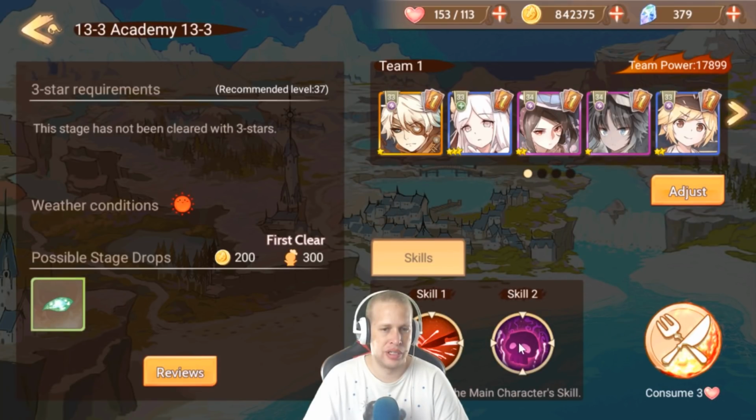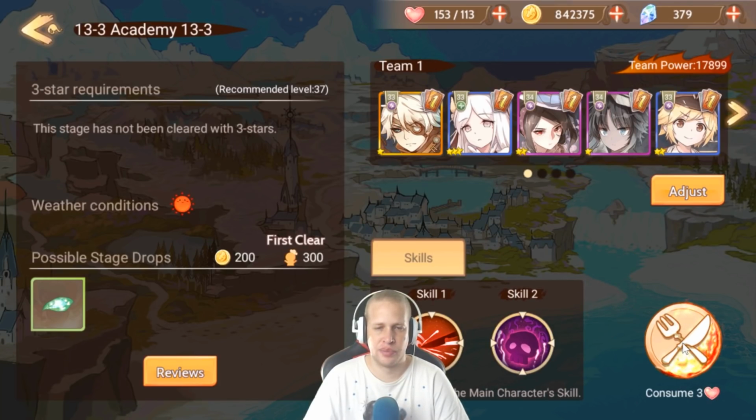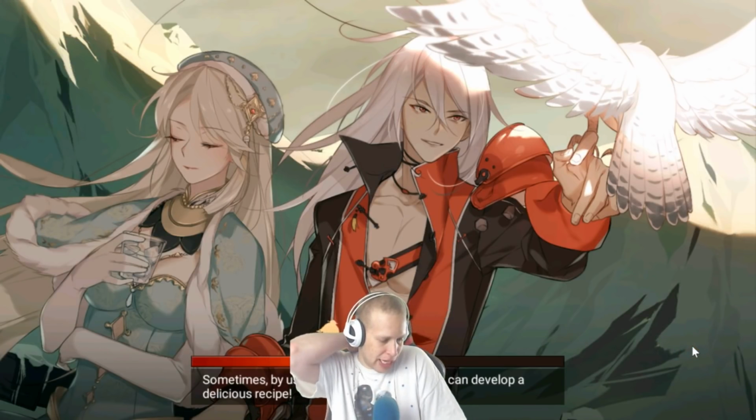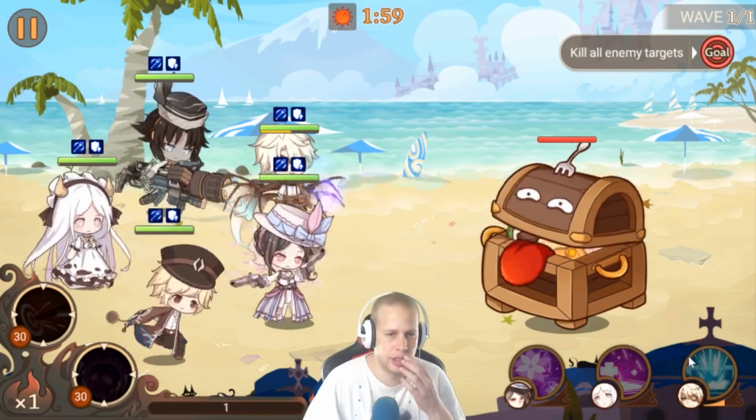Try to take this straight. And then this, for people, I explained it earlier, but basically: it poisons the enemy, causes damage equal to 2.5% of current health every second, and decreases defense by 15% for 9 seconds. It cannot be dispelled, so pretty much it's a heavy DoT as long as they have a decent amount of life left. And even when they don't, it's still useful because it lowers defense.